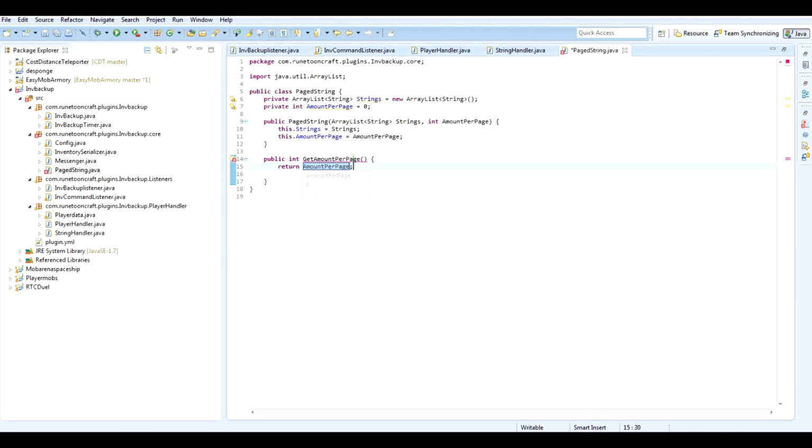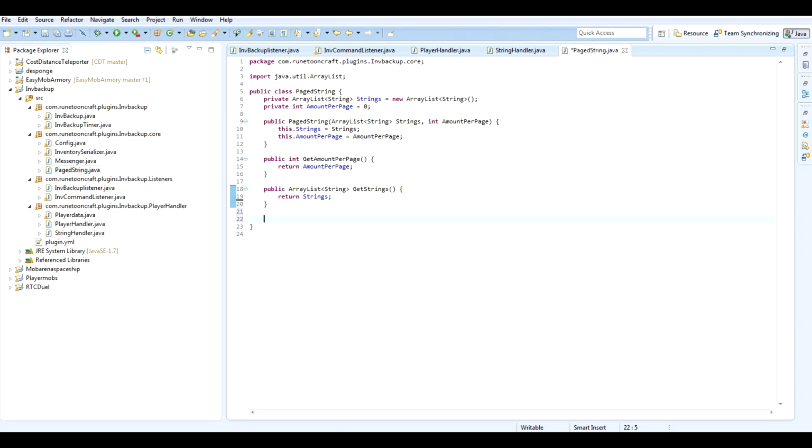And then I want to return amount per page. It's very simple, very easy. And then public array list string get strings, and there you go. Alright.